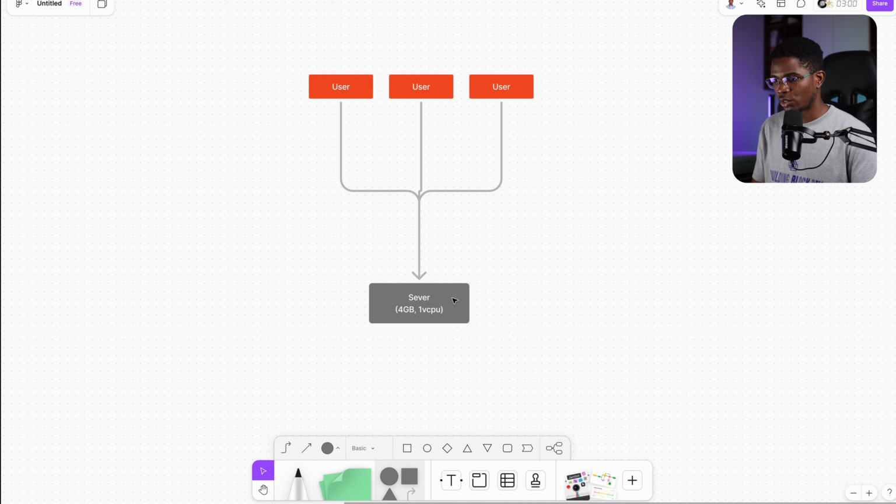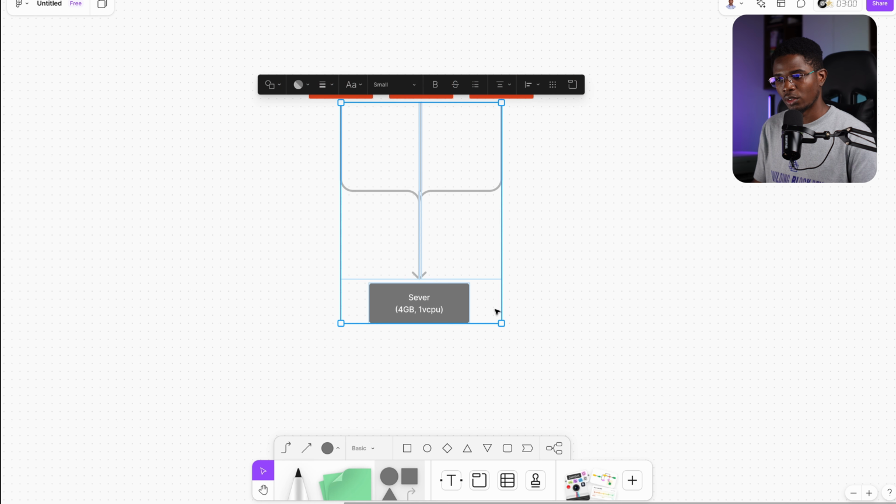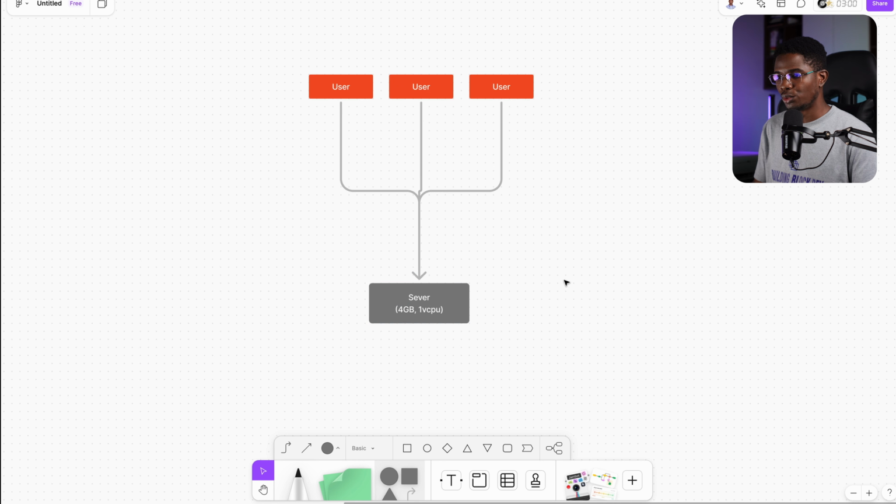Given that you now have plenty customers, let's say you have a simple architecture like this. You have several users that are communicating with a single server. But when you start to get lots of requests from these users, say you have a million users now, you are getting a lot of requests to this server and the server cannot handle it anymore. What you need to do is to increase your capacity to handle different requests. Since you've gotten to the point where you need to scale, there are several ways you can go about this. You can either vertically scale or horizontally scale.